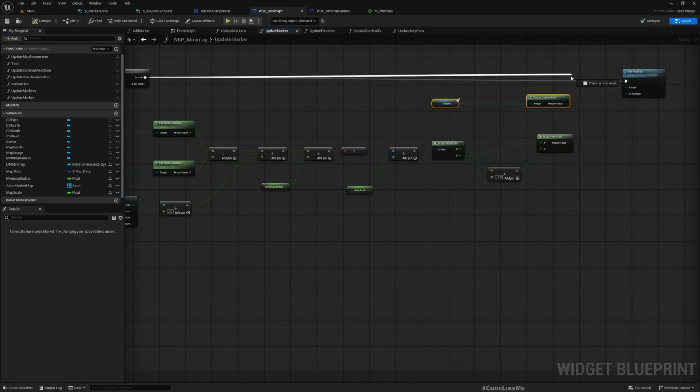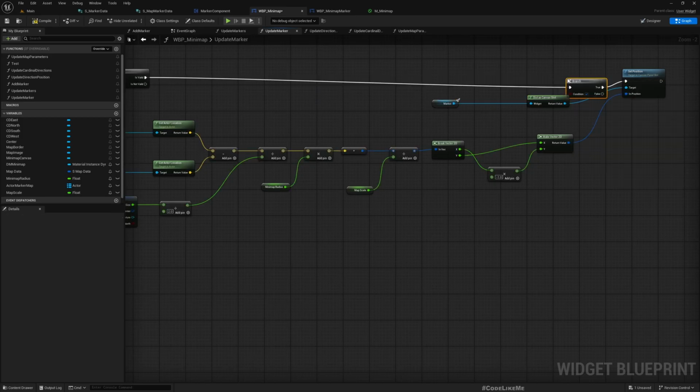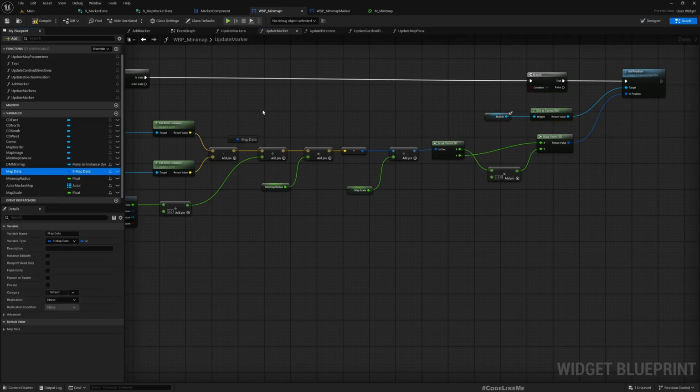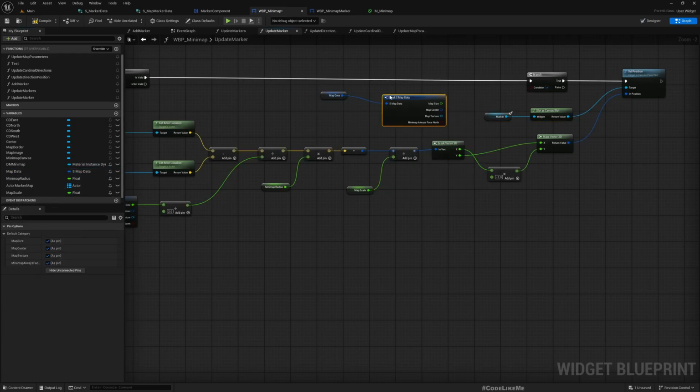So here, let's add a branch. Get map data. Rec. Map minimap always face north. This is the calculation.